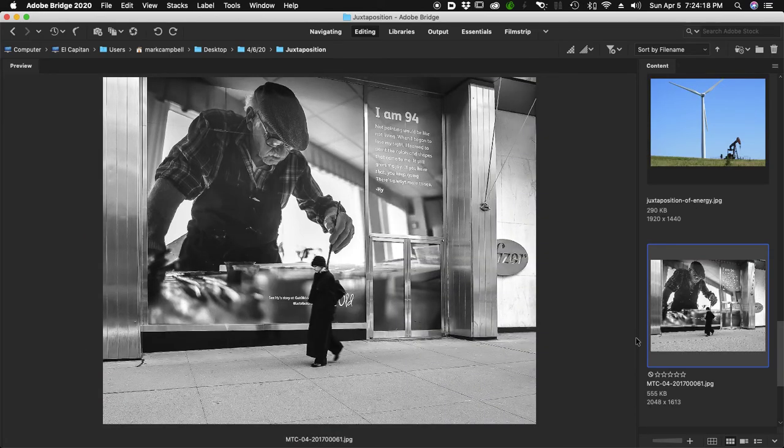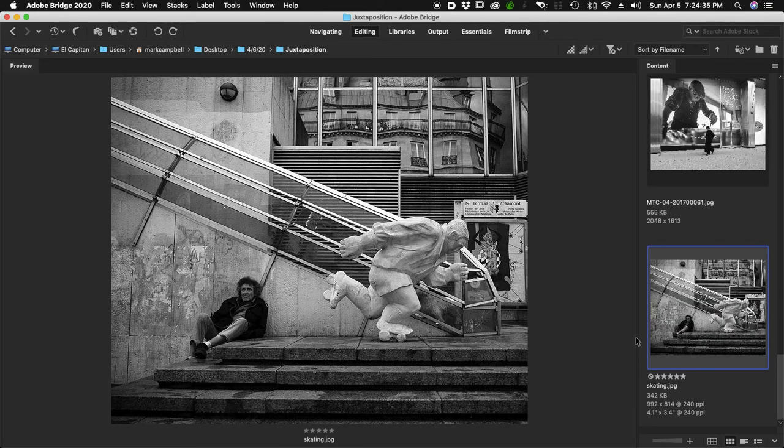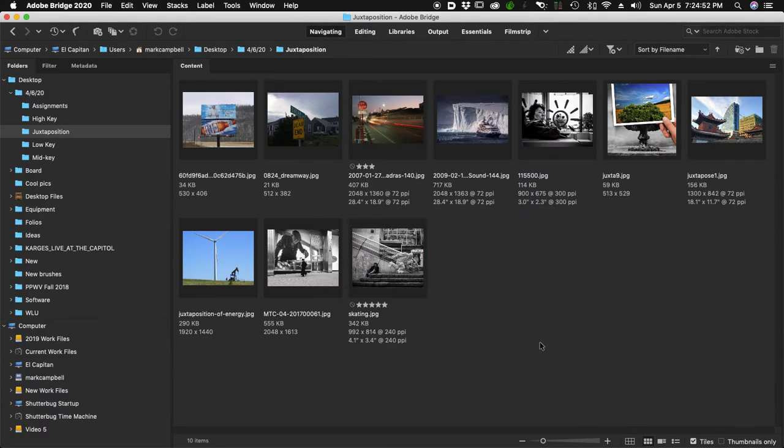This is probably my favorite. This is a great sense of scale, and the photographer waited for just the right moment for somebody to walk into that spot to make it look like they're being painted by the artist behind them. Great use of that technique. Probably the best one in this group. And then we have what looks like a homeless man on the left, just sort of lethargic. And then you've got this sculpture on the right of a very energetic person taking off. So again, those are some really good examples of juxtaposition.